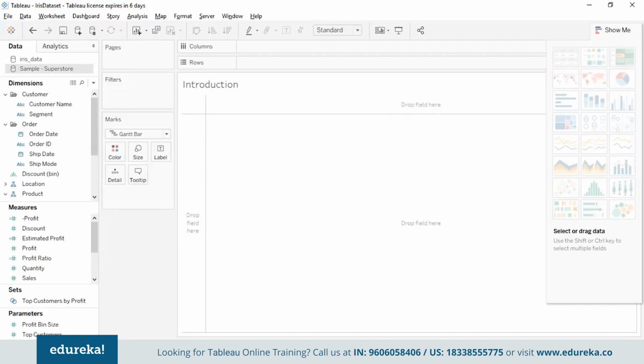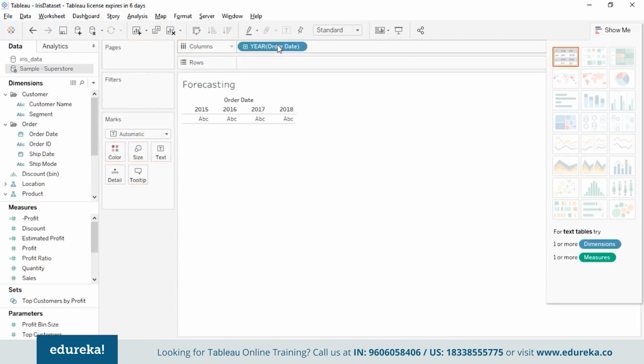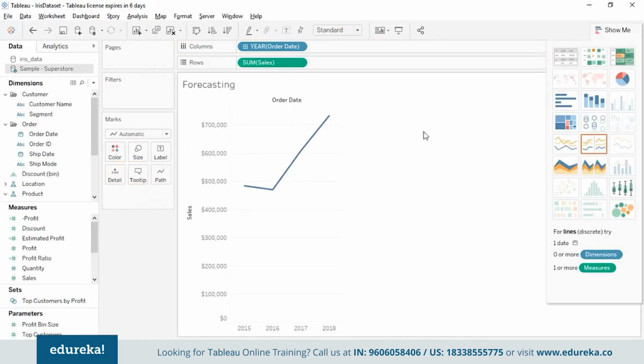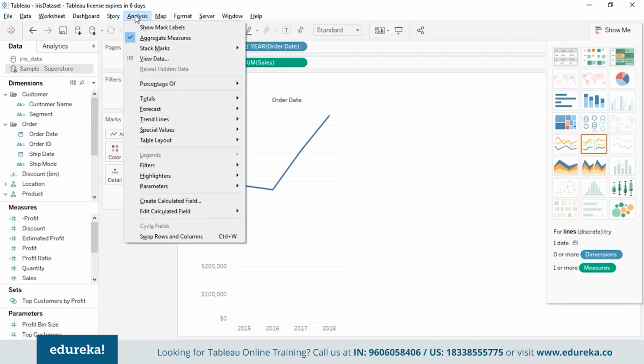All right, so for forecasting, first of all, we're going to be creating a line chart with our order date in the x-axis. And then we are going to be taking sales in the y-axis or the rows. And by default, this is what Tableau does. It is going to suggest the best possible graph if you're going to input any x or y axis into it. On completing this step, you will find this option to set various options for forecast. So we are going to go into Analysis, Forecast, and Show Forecast.